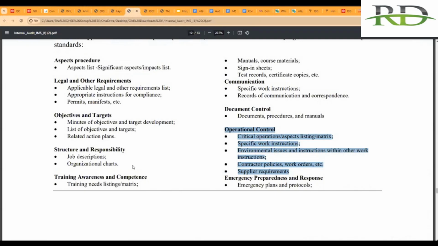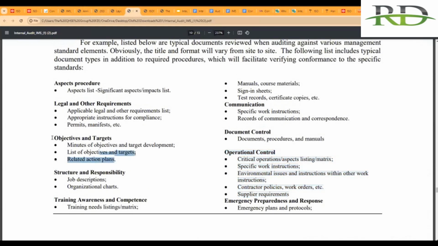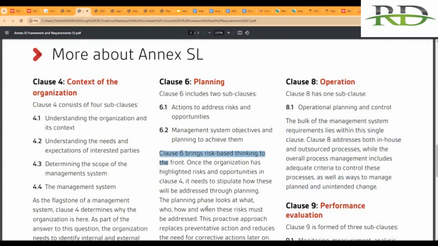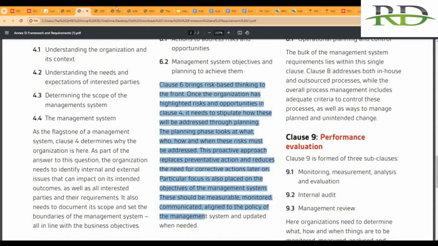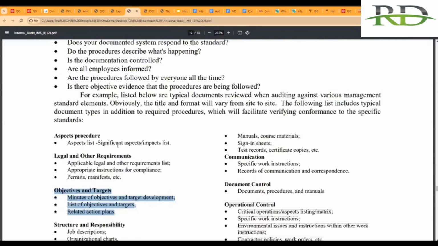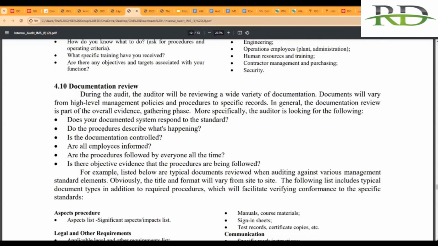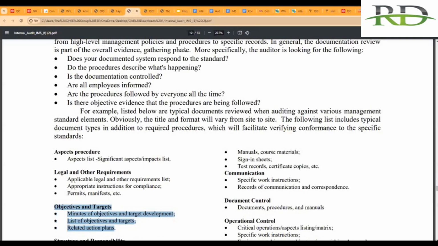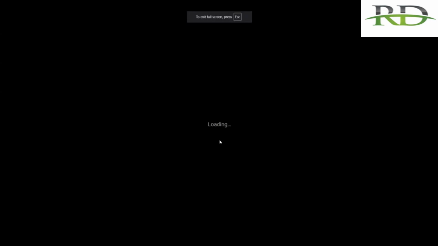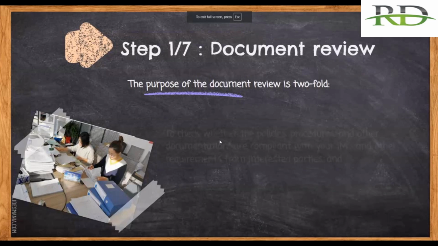Do you understand? And then when you look at these objectives and targets, okay, these 1, 2, 3, these are literally the footprints, the evidence for this section right here under planning. You see? So that is all you have to do. So when you are going to do a document review, you look at and then you look for. Okay, so I'm going to show you how to use this information to write your audit checklist and then your audit plan. So that is step number 1 in auditing. You have to look at and then you have to look for.